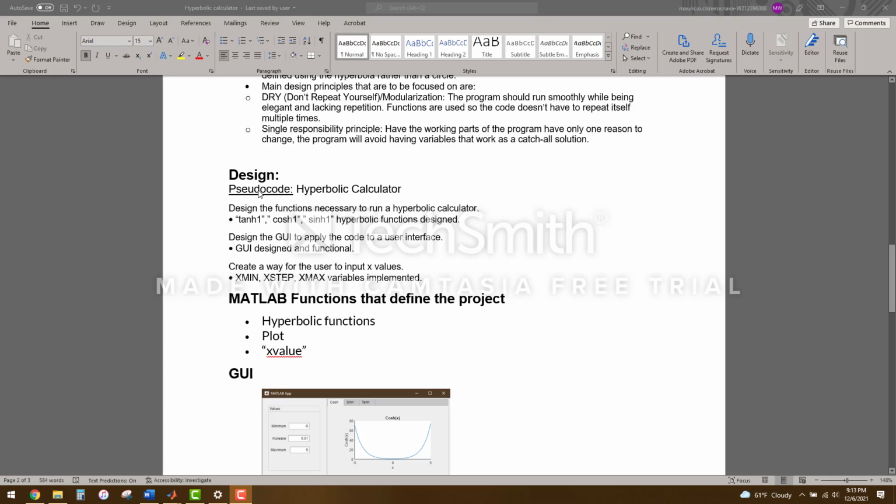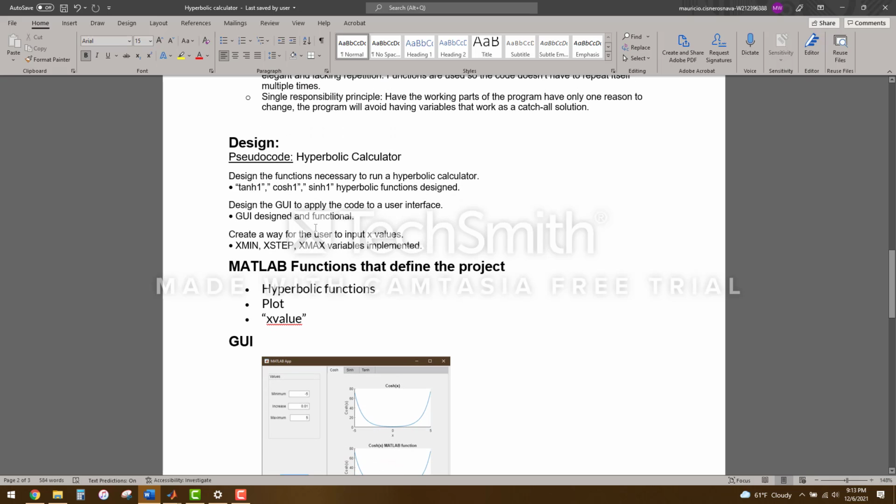As for the pseudocode, I had three main goals in mind. The first one is I need to design the hyperbolic functions, which are named tanh1, cosh1, and sinh1. And I needed to design the graphical user interface so you can see the graphs and you can input your x values.